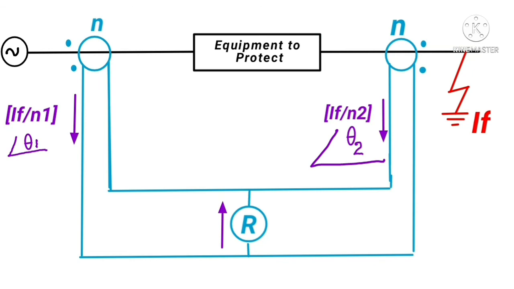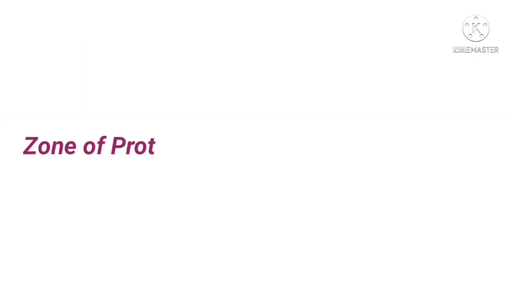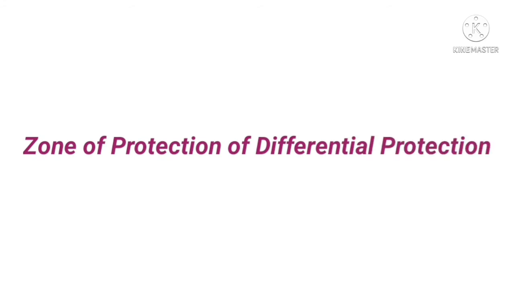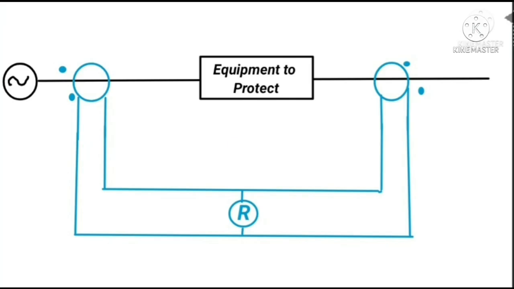Due to these imperfections, again there is a spill current that can flow through the relay, and the relay will issue a trip command. But here we can see that the fault was actually outside the zone of protection of the differential scheme, and it was designed to remain stable during this external fault. Because of the CT imperfections and certain limitations, our relay operated. It means that some further steps need to be taken, which I will discuss in one more video.